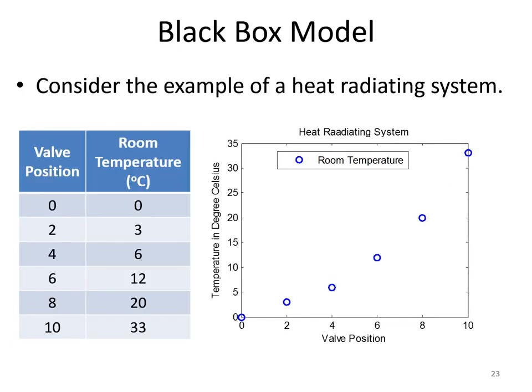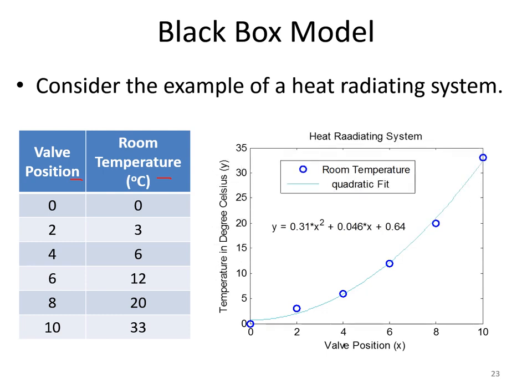So if you make a graph between the position of the valve or the knob and the corresponding room temperature, an example graph might look like this, as shown by the dots. The graph here plots the temperature against the valve position. In this case, the valve position is the input and the temperature is the output. Now, because we don't wish to deal with the internal dynamics of the system, all we care about is to relate input, that is X, with the output Y.